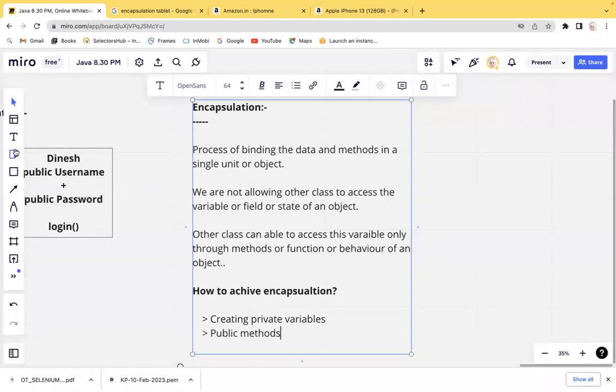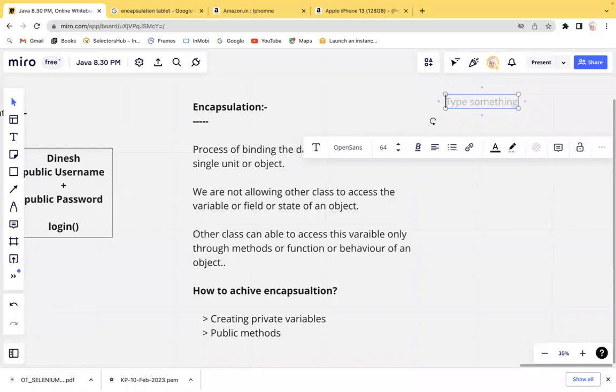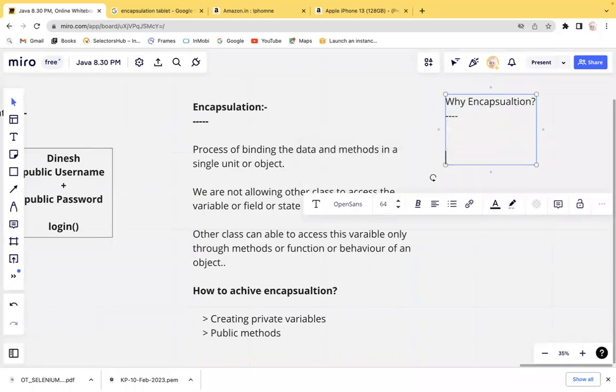If you ask me, why do we need to achieve encapsulation? What is the purpose of encapsulation? Why encapsulation? There are several reasons. One is data security. What is the primary reason for achieving encapsulation? It is security.